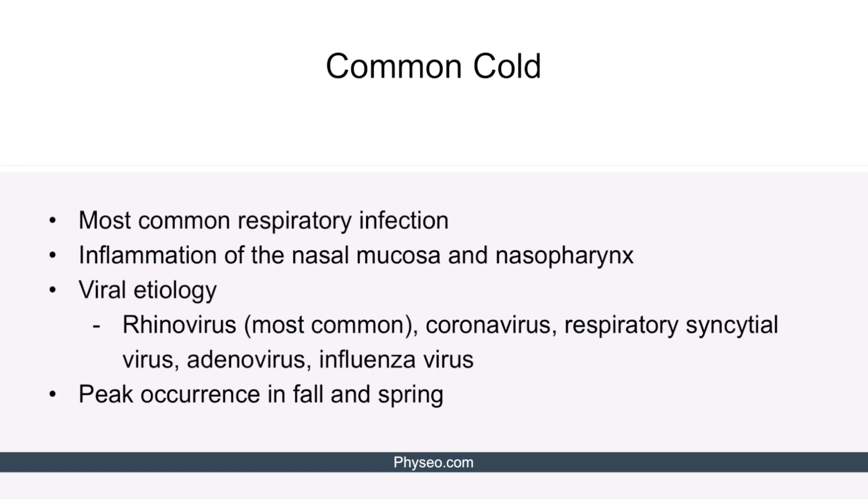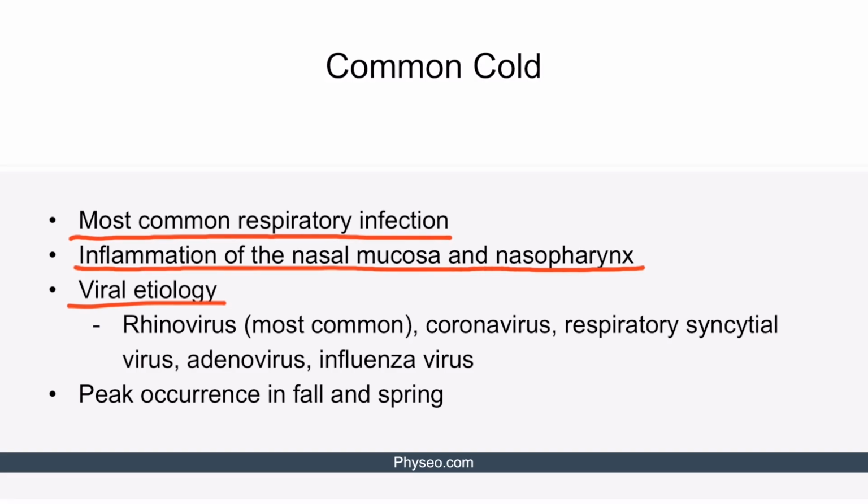Common cold is the most common respiratory infection and is characterized by inflammation of the nasal mucosa and nasopharynx. It is caused by a viral infection, with rhinovirus being the most common cause. Other less common causative agents include coronavirus, respiratory syncytial virus, adenovirus, and influenza virus. The peak occurrence is seen in fall and spring.